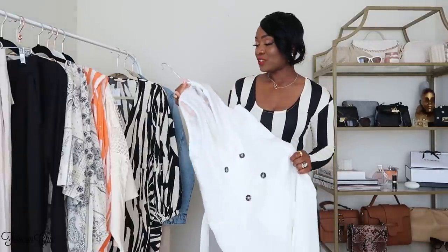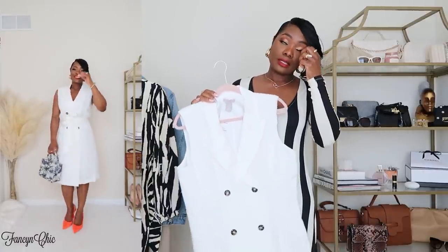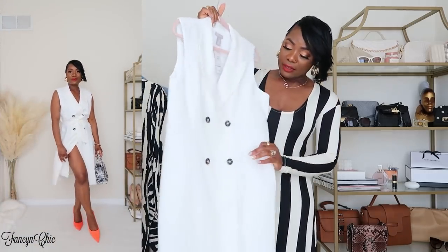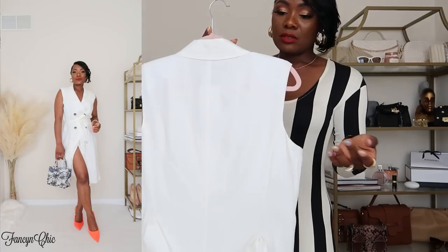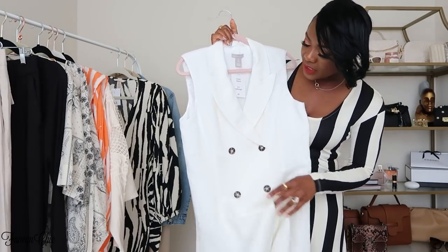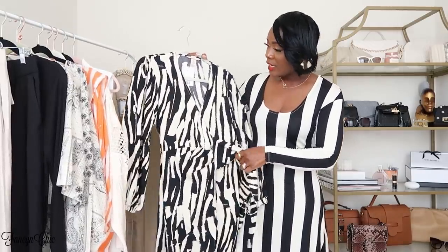The next piece is this blazer dress. I originally tried an extra small — it didn't fit. A small was too fitted, so I went with the medium. I got it in white. What I like about it is you can wear it as a dress or as a layering piece. It has tortoiseshell button details, double-breasted style, a nice lapel, and a matching belt you can swap out. It's a linen blend and fully lined. The medium fits perfectly and I love the white look — maybe I'll add a pop of color and style it up.